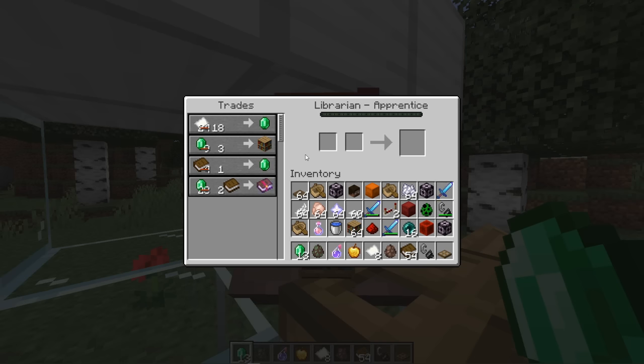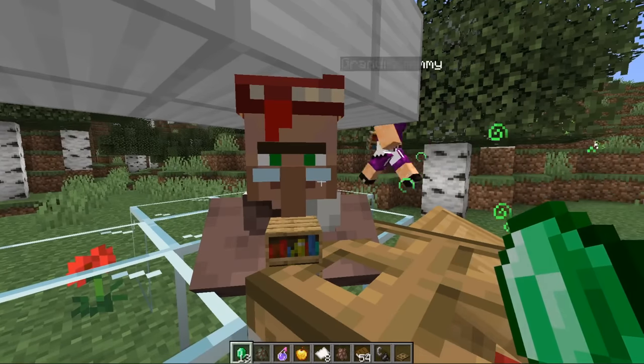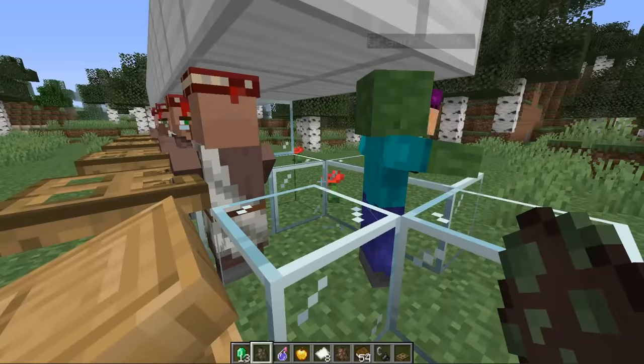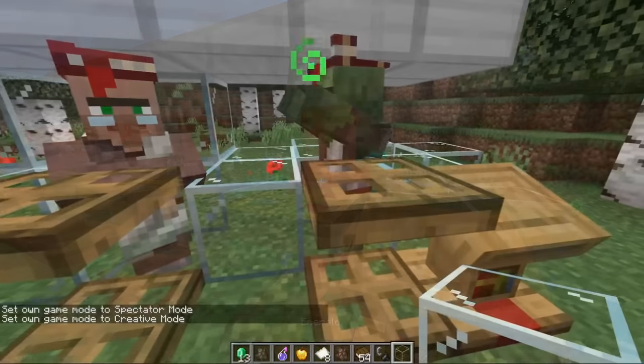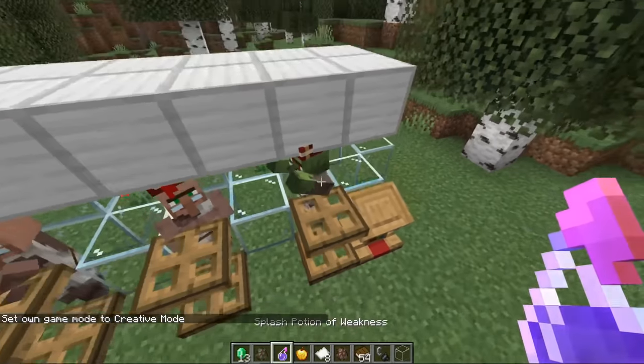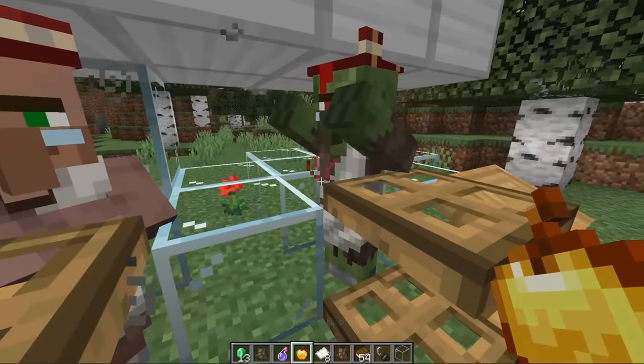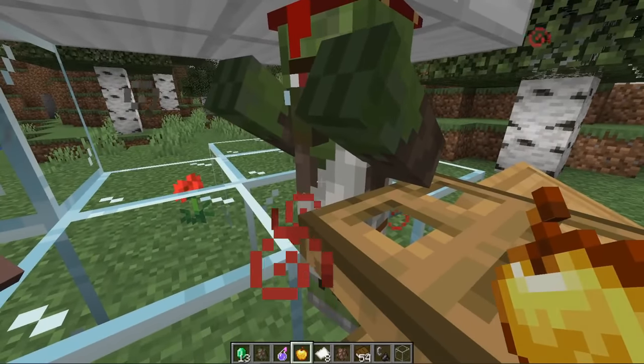Now we can go ahead and repeat this process and we can even lower these down more. So that's what we'll do. We'll go ahead and convert this guy back into a zombie villager. We'll get his prices even lower down. So now we can go ahead and convert him back over again. Weakness potion and a golden apple. And now we just have to wait for him to turn back into a villager.